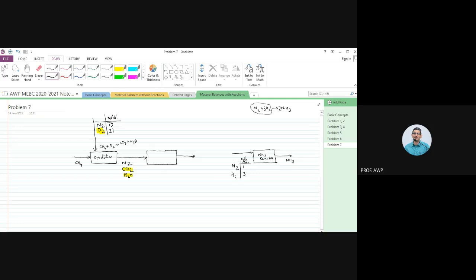In this stream, along with methane, we also want, let's say, carbon monoxide. So we will have carbon monoxide in this stream as well. So we do something called the water gas shift reaction. Carbon monoxide plus water react to give us hydrogen and carbon dioxide. So now we will have nitrogen, carbon dioxide, and hydrogen.